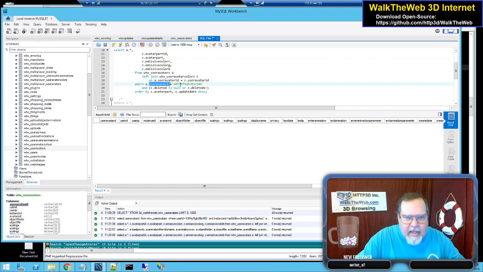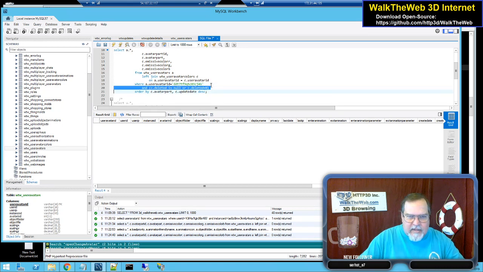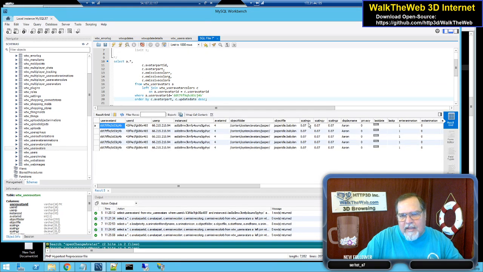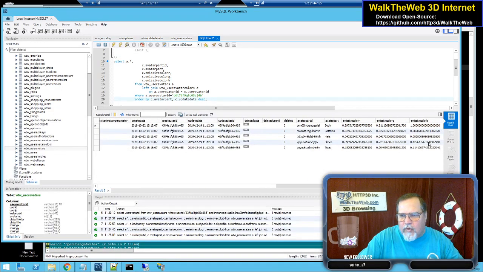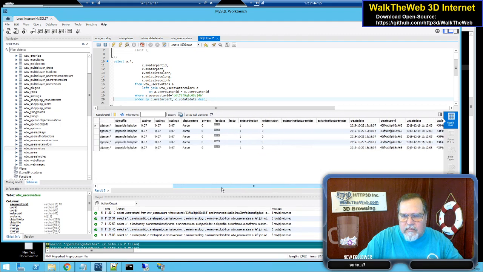Everything's good there. A this and C deleted is null or C deleted equals blank. I have a feeling that that one is causing an issue. Let's take it out and run the statement. Now I'm getting Jasper with the values from before because they're not deleted. Okay.